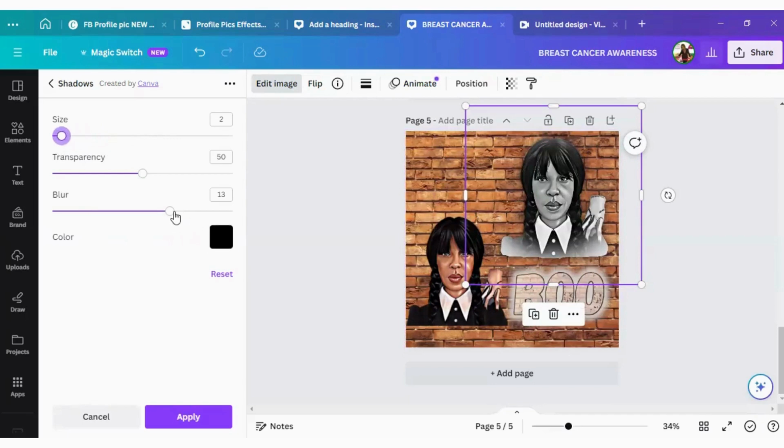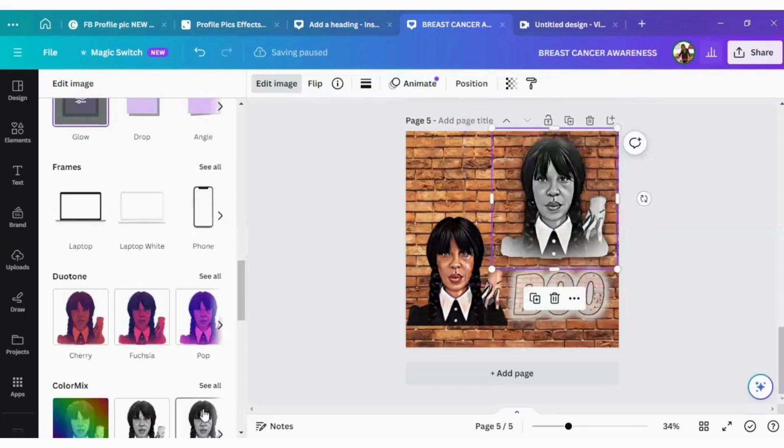leave the blur up on this, because even though you want the hard line around your word, you don't want the hard line around your image. So you're gonna leave the blur on there when you're doing the image. Take it down to a size 2. And I'm gonna go ahead and apply.